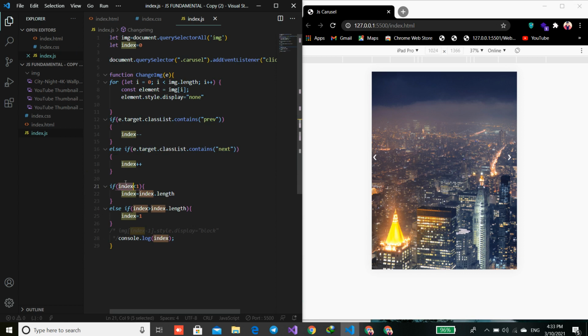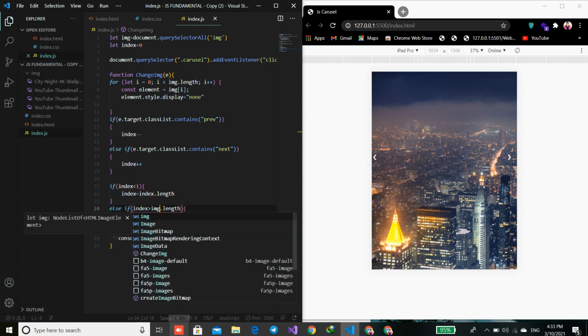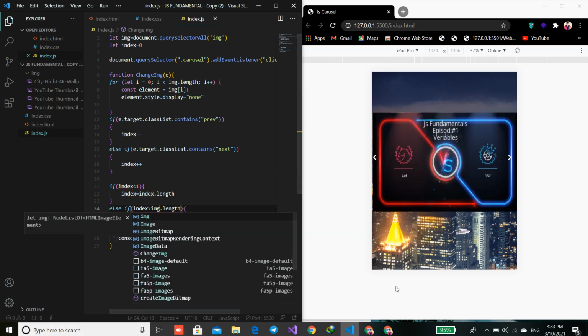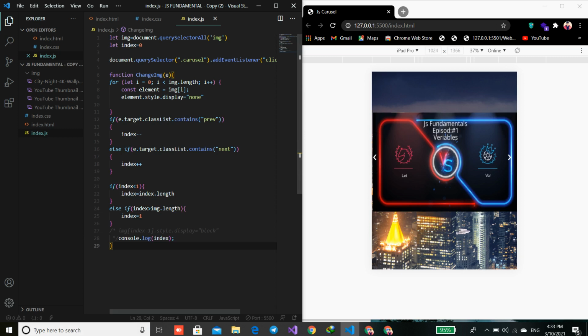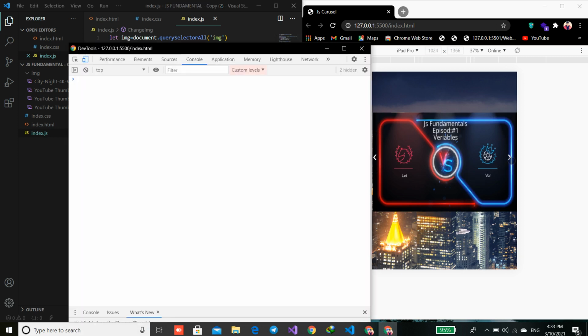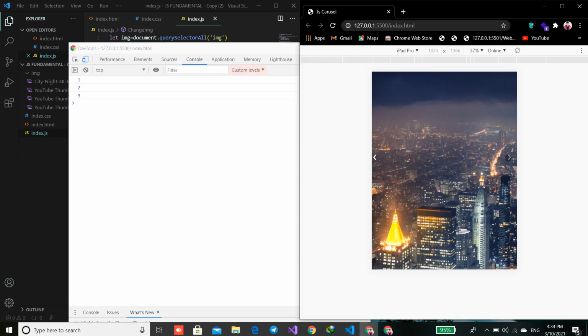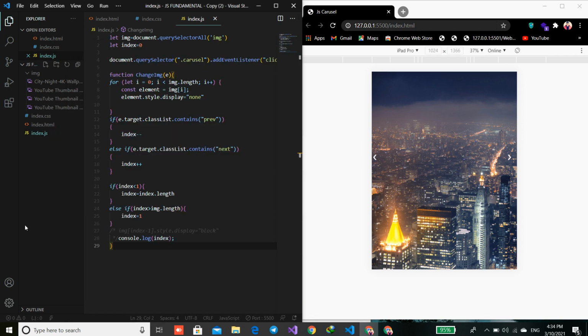If index... Okay, I write here, I think it's going to work right now. 1, 2, 3. It's now working. If 1 undefined, none.